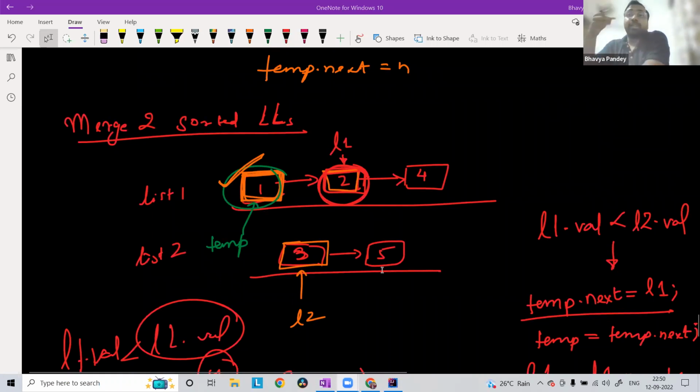There is one more thing that I want to tell you, which is not directly related to this question, but this is an approach that we will use a lot of times. My point is, the first time we will have to determine whether my temp variable is going to point here or here. And the first node where my temp variable points is actually going to act as the head also. So for the first time, your responsibilities are a bit more. First, you will have to make sure where your temp variable is going to point.